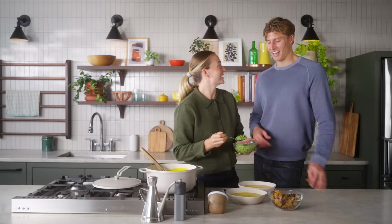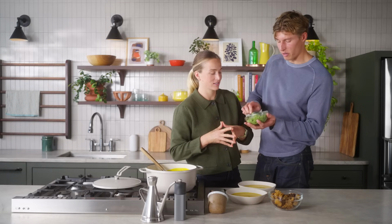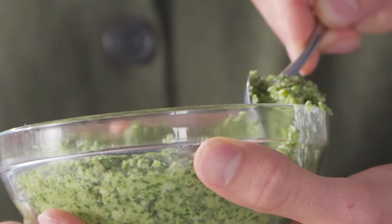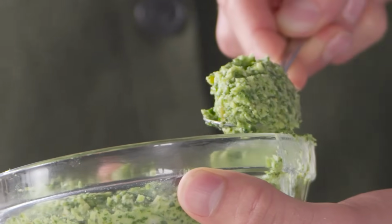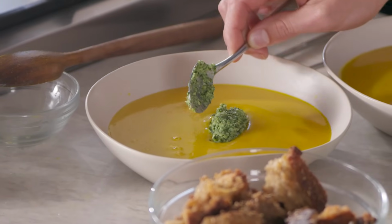Do you want to try to do a presentation dollop? Well, what's that? This is where Max's history of being a Michelin star line cook comes in. I don't know if this is gonna work really well, but I think it's called a quenelle, right? It's like what you do with ice cream. Oh, I know what you're doing. And then, I mean, it's not perfect, but you can maybe try to place it right in the middle, like that.